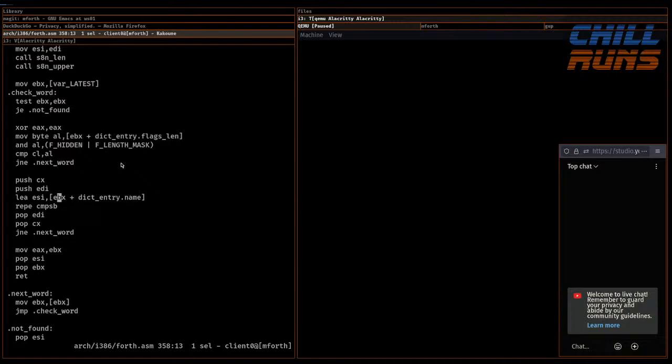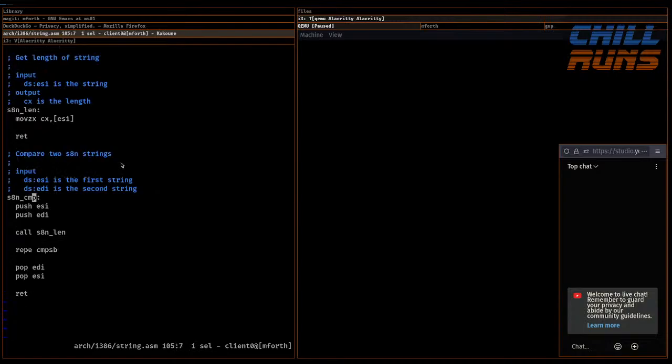Now the problem here is the dictionary entry is actually not this data structure. It almost is, but it's not quite, so I guess we can't make this a subroutine at this point.